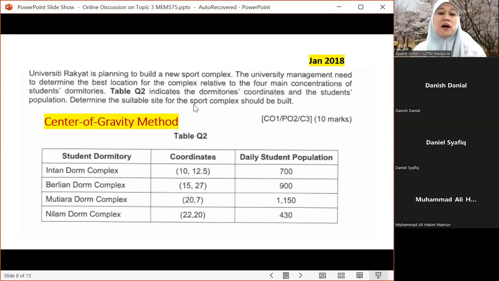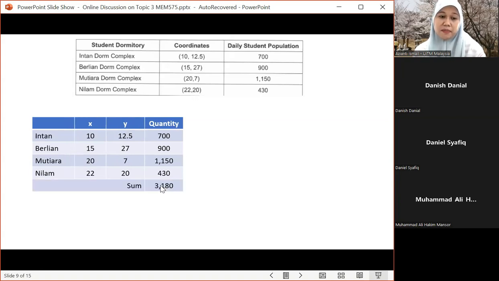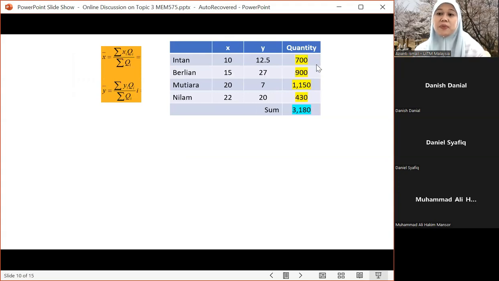Okay. All right. So we have the information. Now we're going to start the calculation. Make another table, separating the X and Y coordinates. So you have one column for X, so these are all the X. And then one column for Y, so you have all the Y here. And then the quantity here. So sum the quantity first, because you're going to use this later on. So once you have the table ready, and you have done the sum for the volume or quantity or population, whatever information here, then you use this formula.